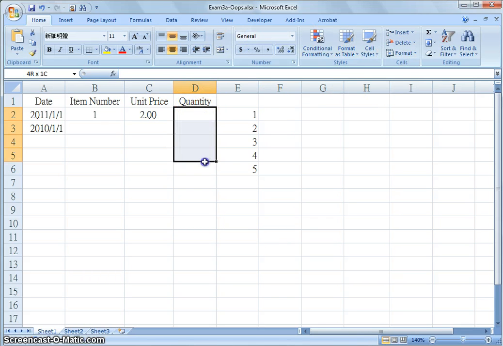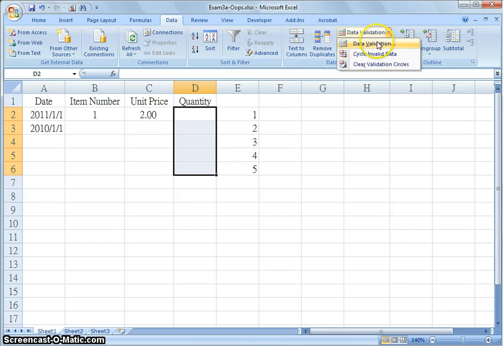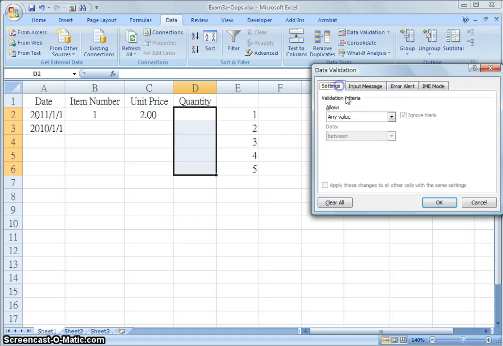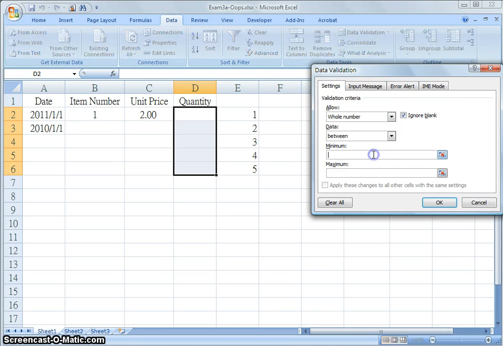The same, we choose the cells that we want to apply the function to, data validation, settings. The quantity, we want to use the whole number, and between, we can do greater than a certain number. We don't want greater than 0.